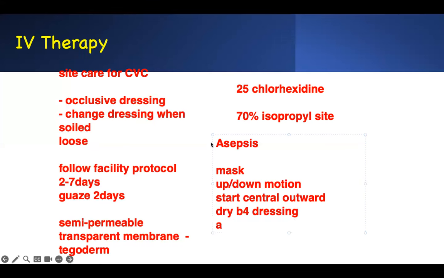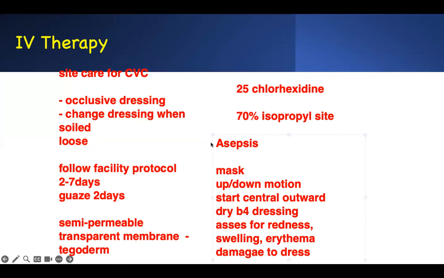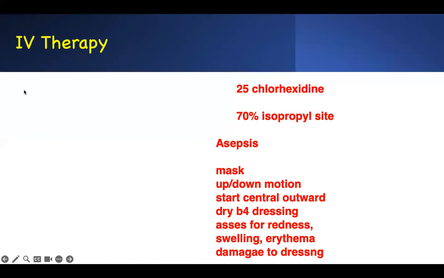You have to look at the site for redness, swelling, and erythema, and if there's damage to the dressing or skin damage to the patient. All those things are very important to look for. That's how you take care of the site so that it doesn't get infected.